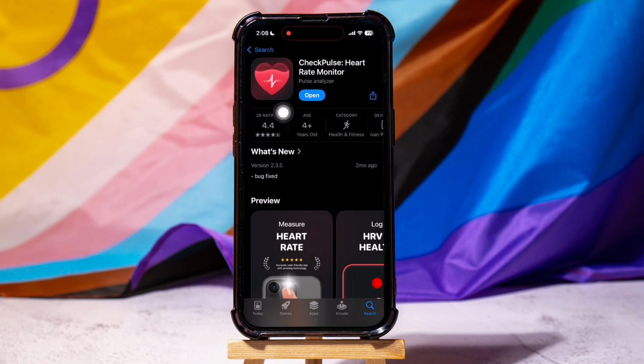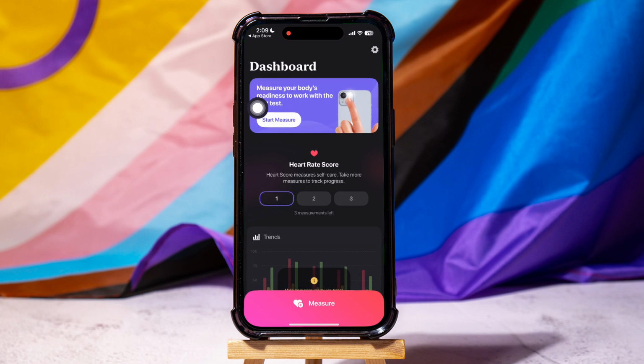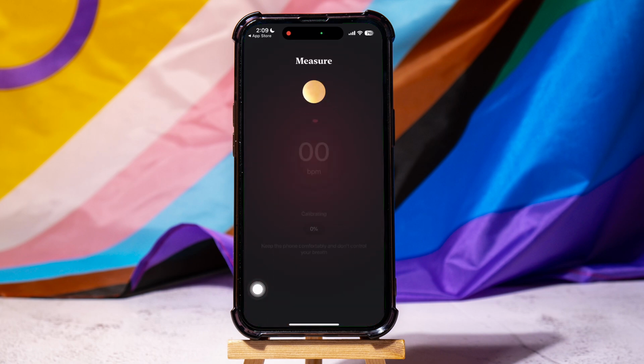Tap to download and then open it. You will then be taken to the app's main dashboard page. On this page, to start measuring your heart rate, tap on the Measure button at the bottom center as shown. You will then be prompted to place your finger on the back camera.